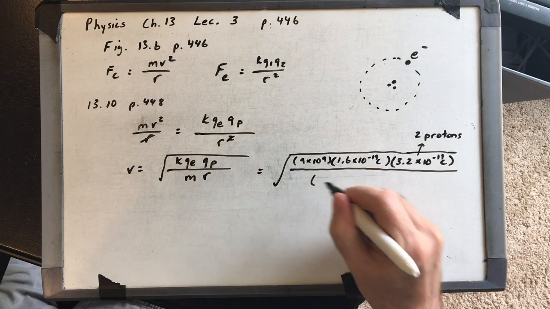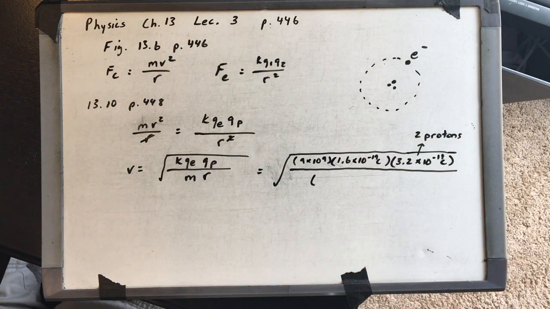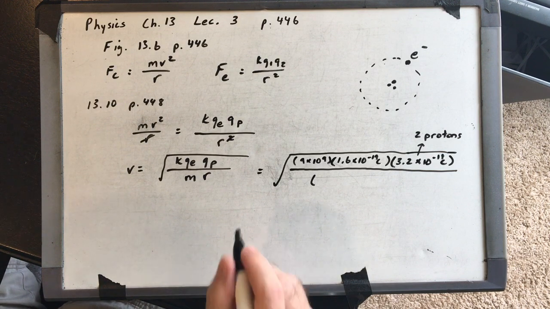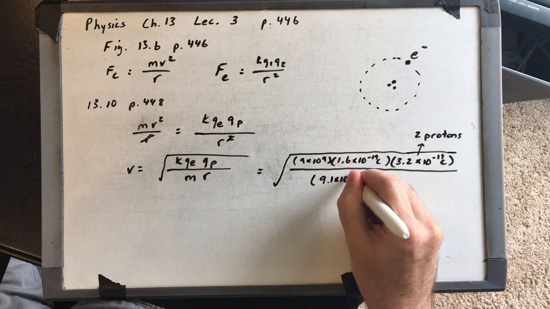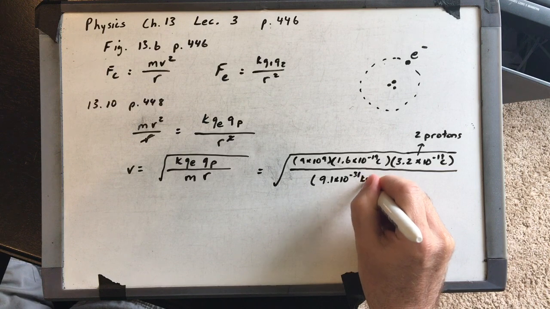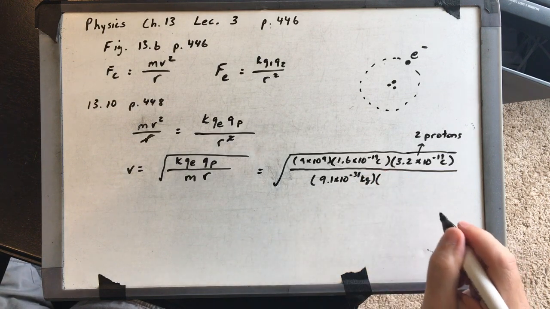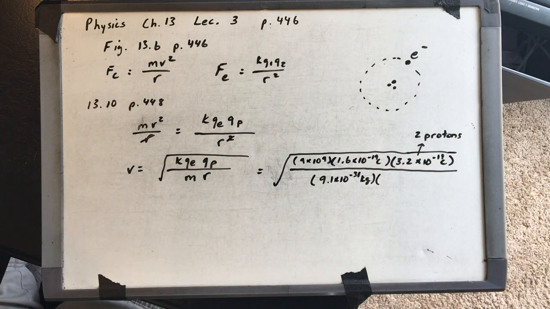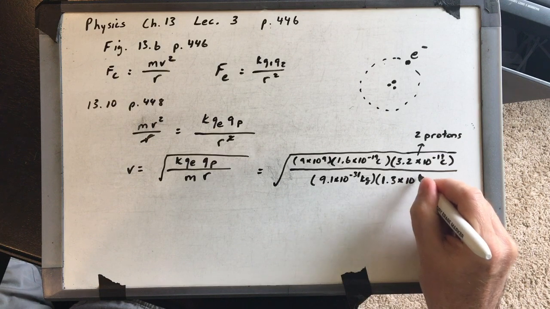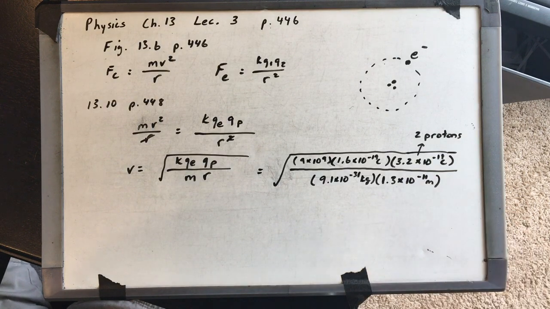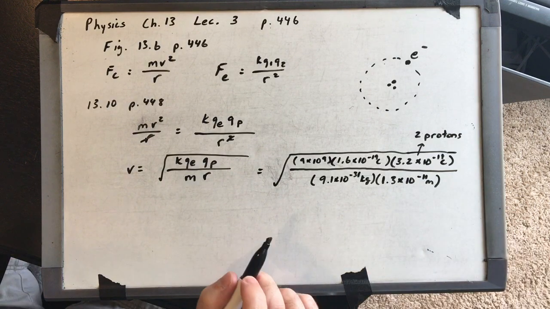The mass, okay, it's the mass of the thing that is doing the moving, which is the electron, and that is 9.1 times 10 to the minus 31 kilograms. Basically it is massless. And then the radius, atoms are small, so they don't have a very big radius, 1.3 times 10 to the minus 11 meters. So that's a lot to put in your calculator, and then you got to take the square root.